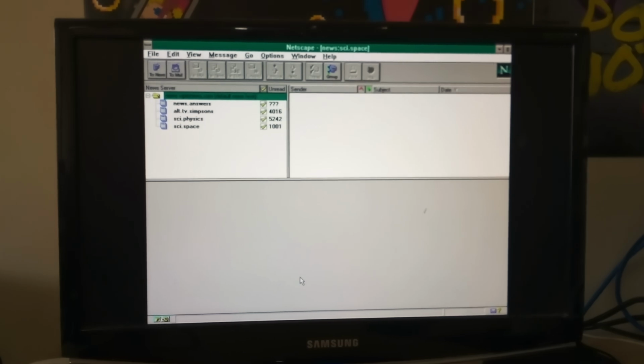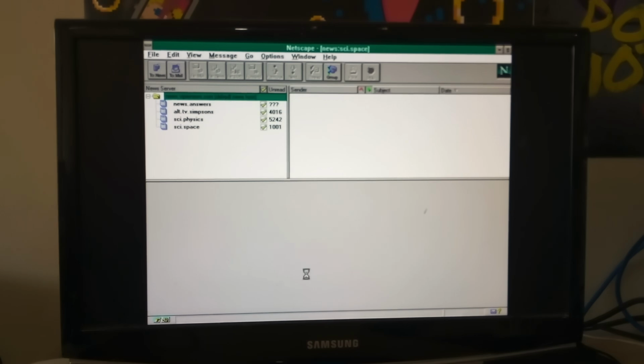When I tried to download them on this machine though, it utterly choked. I think the fact that it's only got 8 megabytes of RAM probably has something to do with it. So it just fills up RAM and absolutely crawls along. So I'm not going to tempt fate with that again. So I've just managed to add a couple that I think might just quickly show off what newsgroups were and to an extent still are.